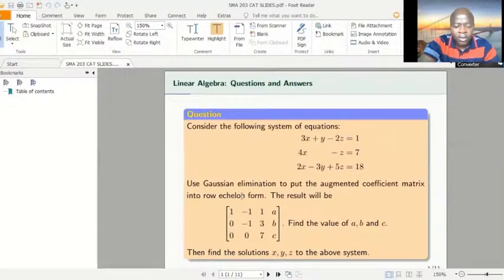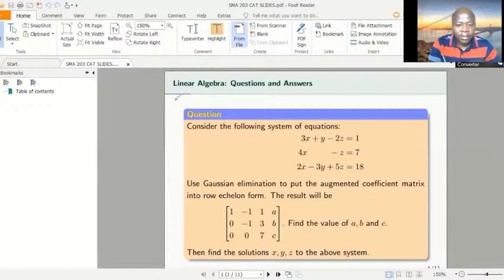Now, this question wants to see whether you know how to use elementary row operations and elimination. Whether you know that to solve a system by Gaussian elimination, you want to create a one in this position by either dividing this by 3, or sometimes you can even interchange the rows, add a multiple of a row to another row, and so on. So those are the techniques that this question wants to find out whether the learner knows how to use.